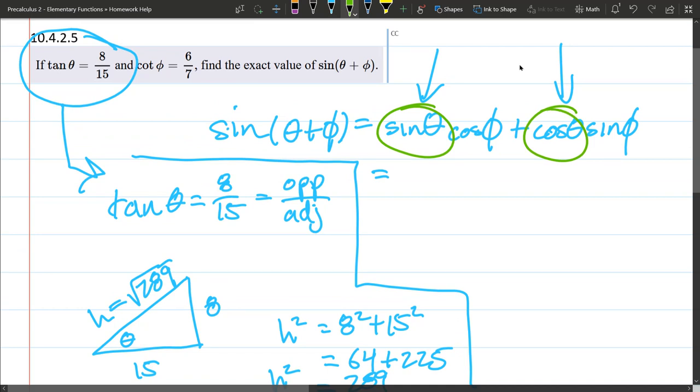Next, you need to use cotangent phi, which is going to be the reciprocal here, and figure out what is sine and cosine of phi. And that will let you get the other two values. And then you can just leave this big ugly product right here. It'll look like two things multiplied plus two other things multiplied. And that will be your answer here.